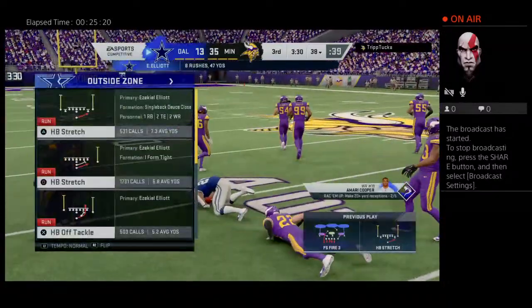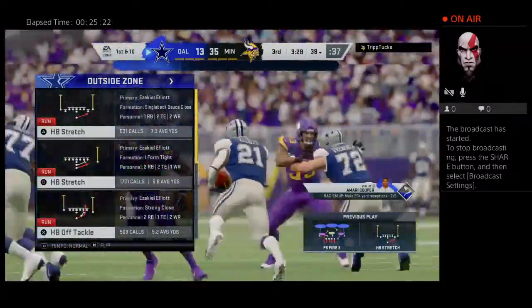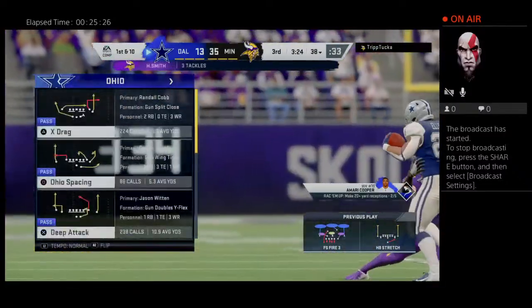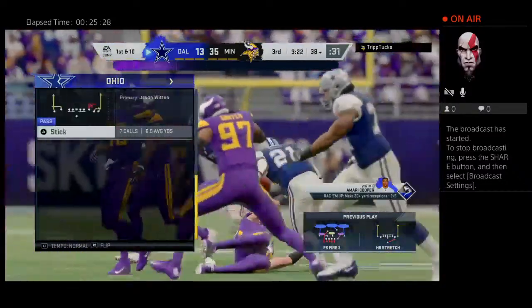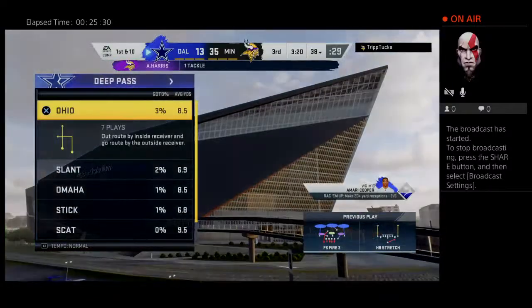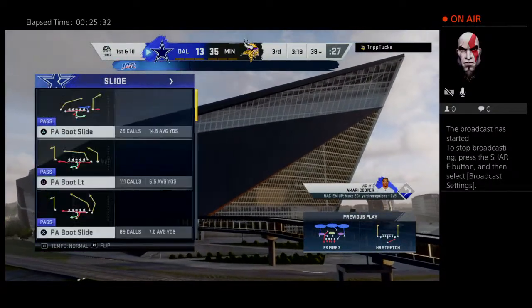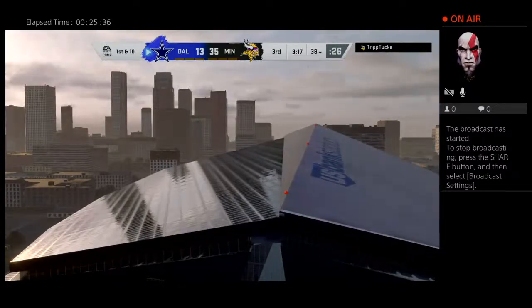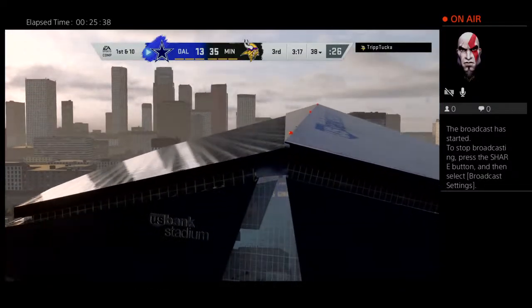And he's taken down, but able to slip across the 35. It's a gain of 16 and a Dallas first down. They held him in check in the first half, but that's his longest carry of the game right there. So would this be the definition of fresh legs since he didn't get much done in the first half? Now he has a great opportunity. He's taking full advantage of it.